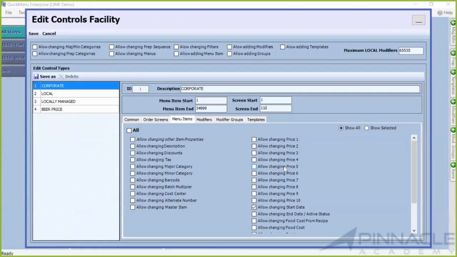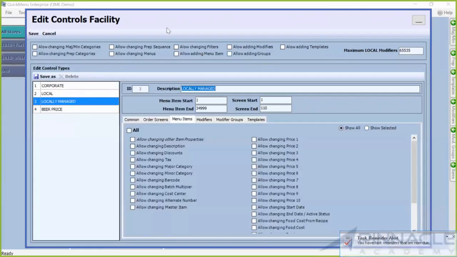The reason is it's built in the database that anything locally done at the store would not be overridden by a corporate download. So by default, to protect them, it will ignore those changes and just stick with whatever they have locally. So you actually have to wipe out all the local changes and redeploy it, which we'll get to what that is.